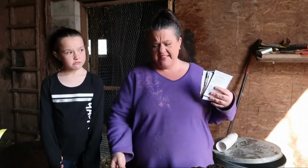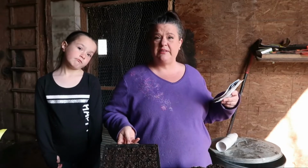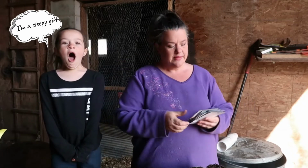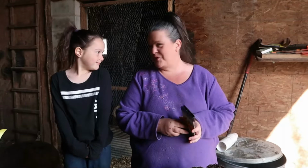So these, I think, are now about $7 a piece, but again, they're extremely flimsy. On Amazon, though, they do have some pretty good trays. I'll try to find where I purchased that and we'll link it below. But I'm going to go ahead and talk about our seeds that me and Miss Sailor are going to plant today.